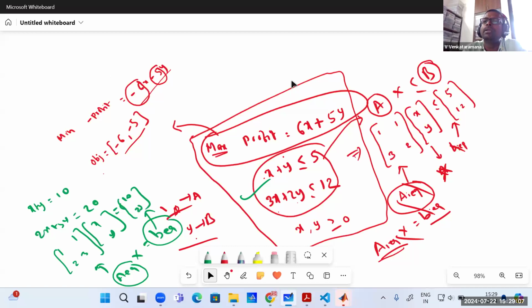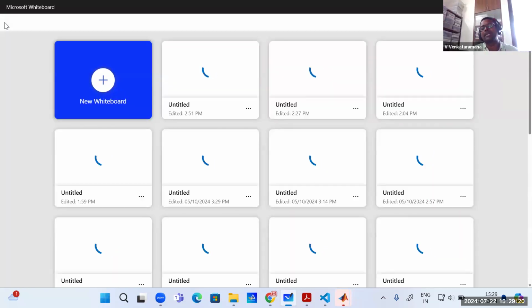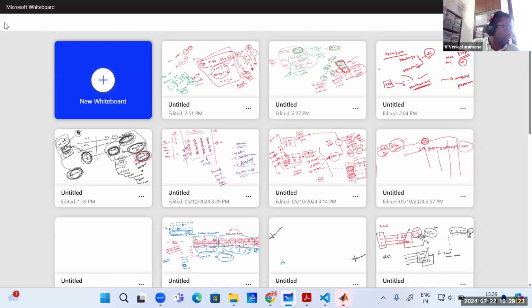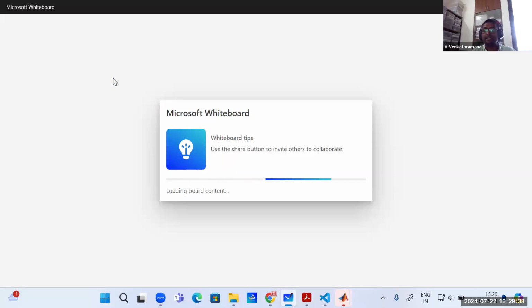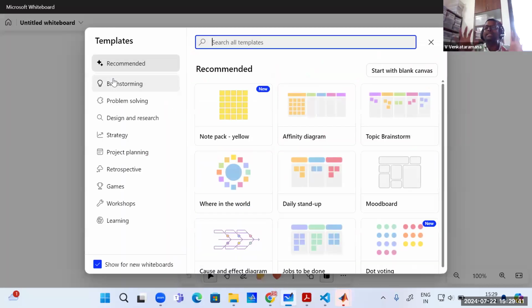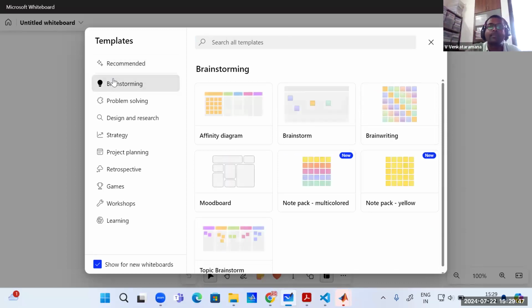Now we will discuss non-linear optimization. That is very important from our machine learning perspective. I'm going to explain non-linear optimization and how to solve it using the gradient descent method. We will discuss it today; we have one hour left. Listen carefully. The same thing I'm applying in machine learning, so then we will get how these optimization techniques are useful in machine learning. Then you are able to understand.